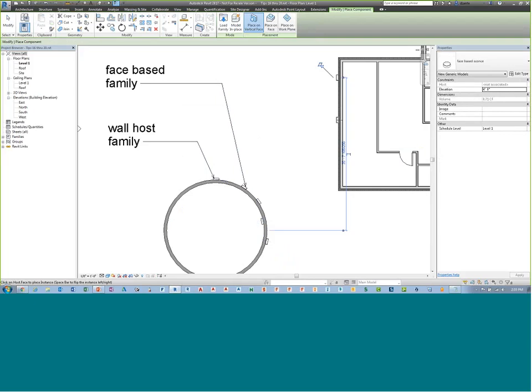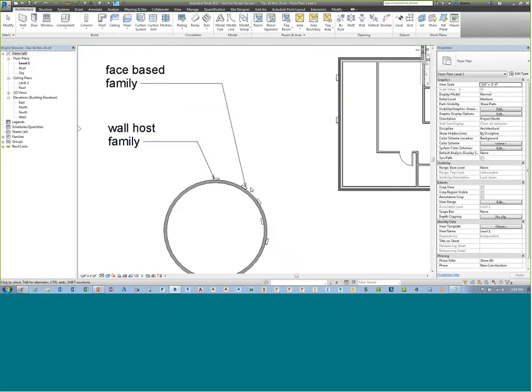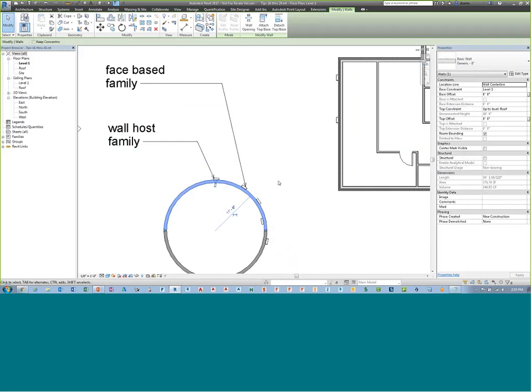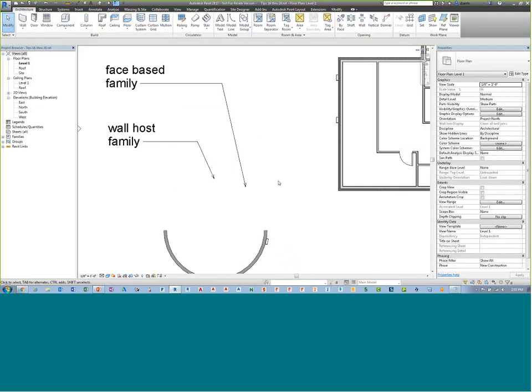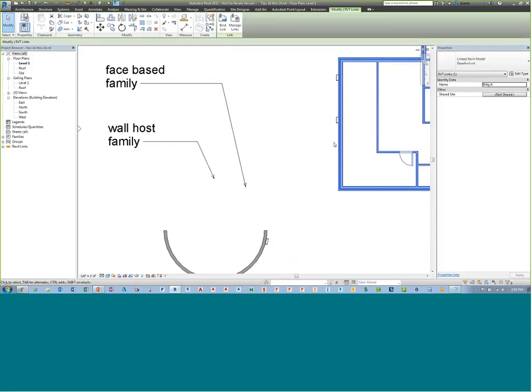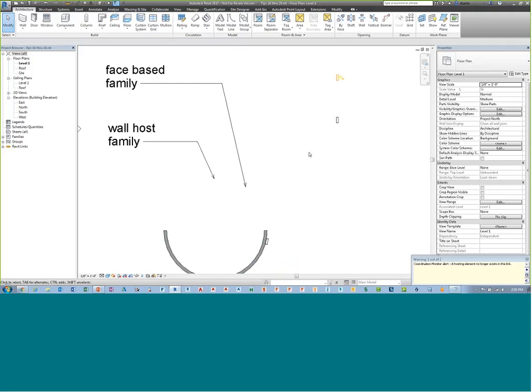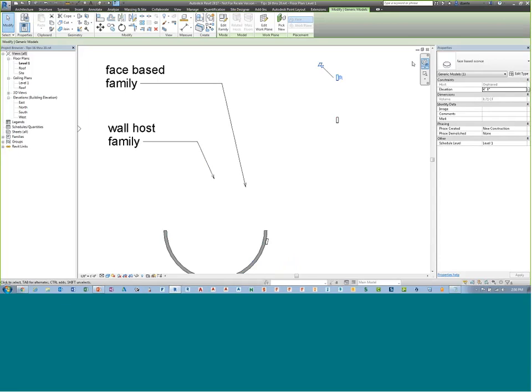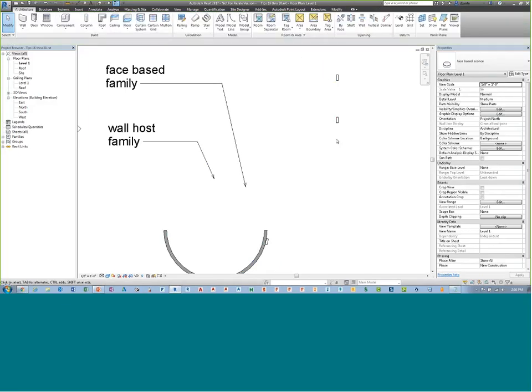Now, things to take note. If I select this wall and I delete this wall, all the entities that are hosted by that wall disappear. If I delete the linked file, the objects remain. They've lost their host association. They've been orphaned, but you can pick a new one. But they're still there. So it's kind of one of these little tricks that you might need to do in regards to working with certain families that have to be wall-based versus face-based.